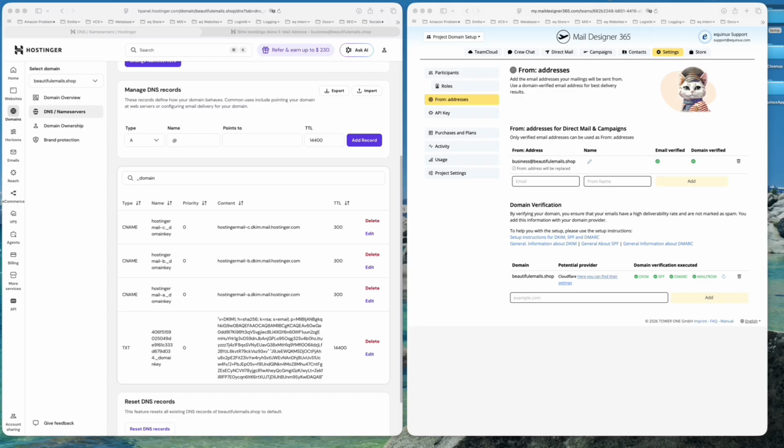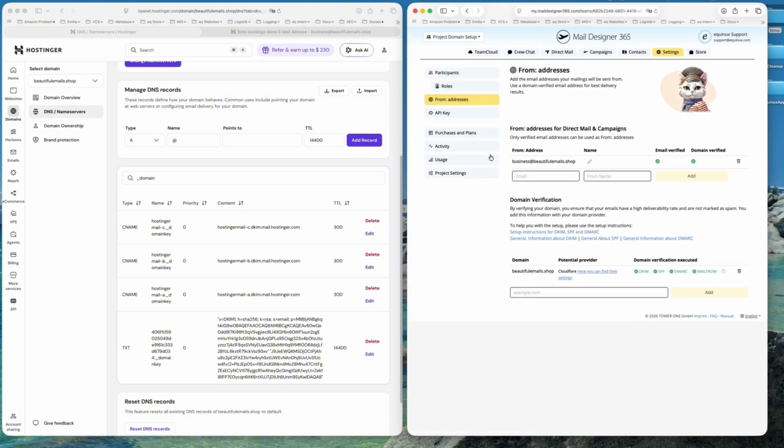Awesome. Now the domain verification is complete. Everything is green. Do a final check by just refreshing the page and you will see this looks great. As I said before, please remember to wait a decent amount of time before sending, just to ensure you don't land in spam immediately.